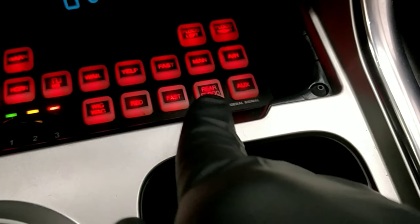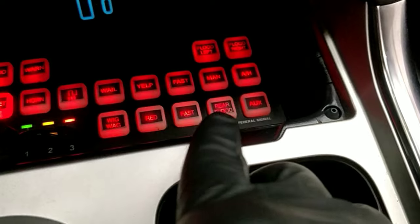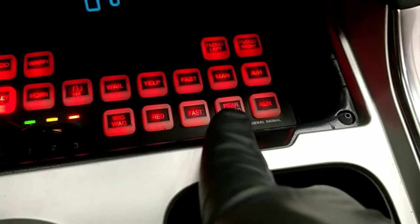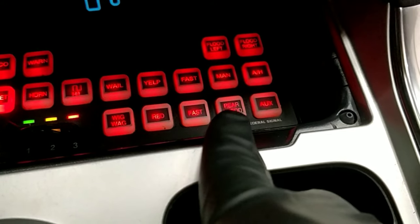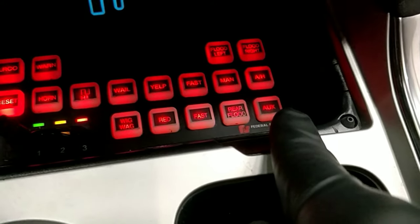Rear flood. These are all just stickers, so it's just whatever we had available, for the customer to be able to remember what it is. Rear flood controls the rear visor lights, and aux controls the rumbler on and off.